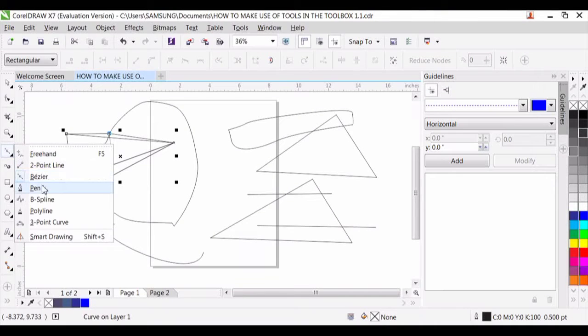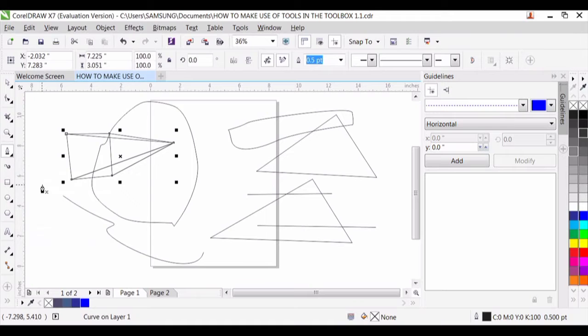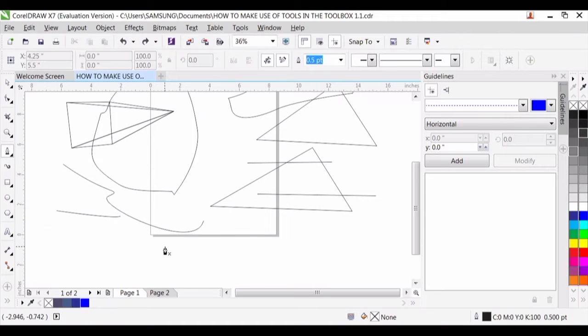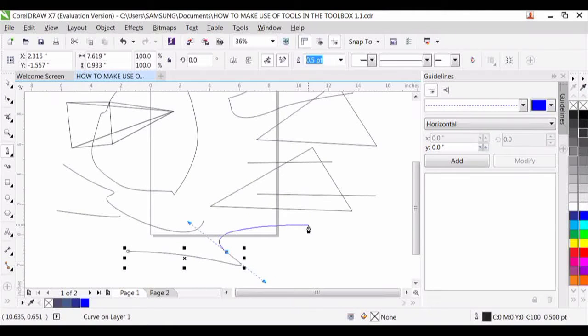So we'll continue with the pen tool. The pen tool helps to sketch curves in the form of a node. Double click and make this. So after you've done this, you just drag it. You don't need to double click, or just drag it on your touchpad or your mouse. So it helps to control lines in form of a node. So what a node means is the end of a line. So the pen tool is used in controlling lines, you can curve it and control it at their nodes.